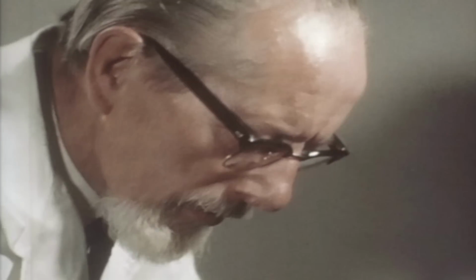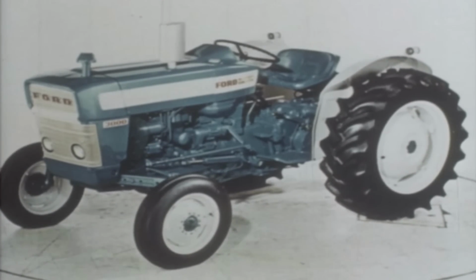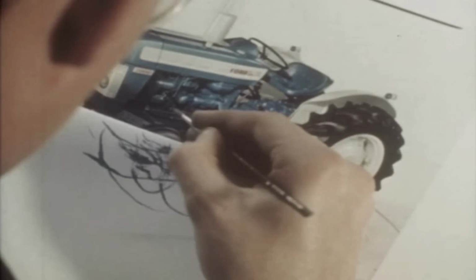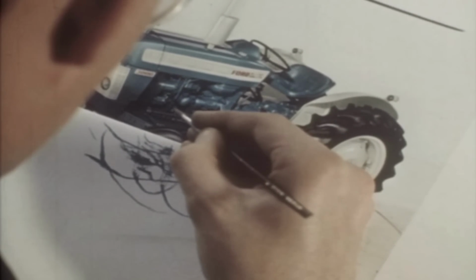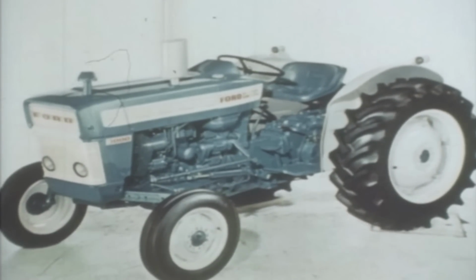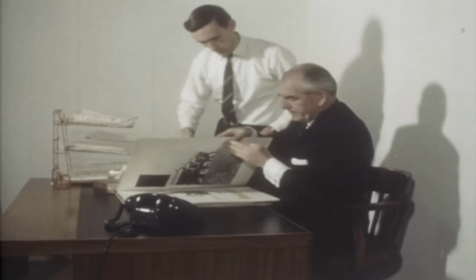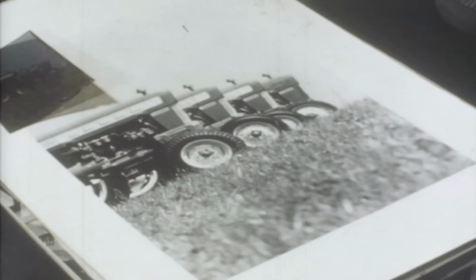Even a carefully produced dye transfer color print of a studio transparency is not good enough for this catalogue. We want to ensure that even the smallest detail in all the illustrations is there for everyone to see, especially as we in Ford have put so much emphasis on quality. Let's have a look at this artwork. These tractors look good. It shows that quality and styling have gone hand in hand to give the best for tractor operators everywhere. But it's only been achieved with the most up-to-date manufacturing techniques in today's most modern tractor factory.